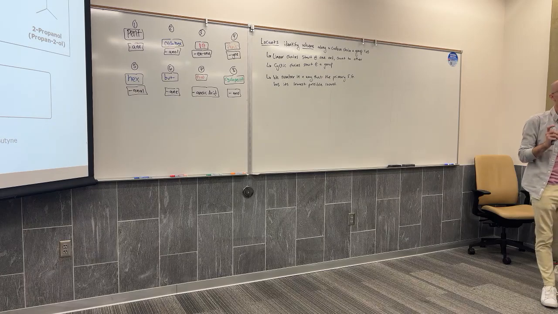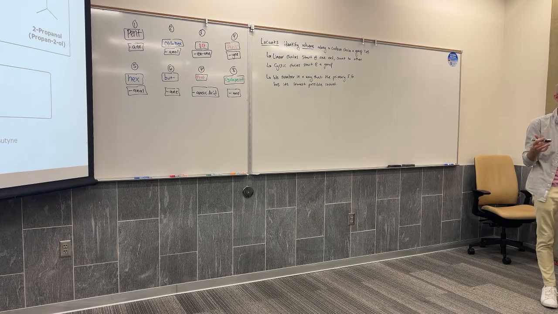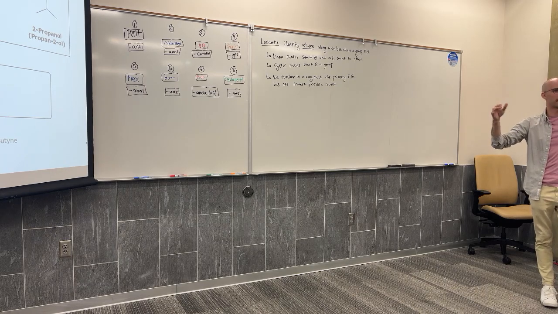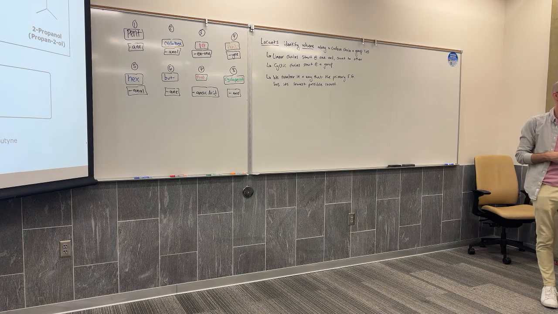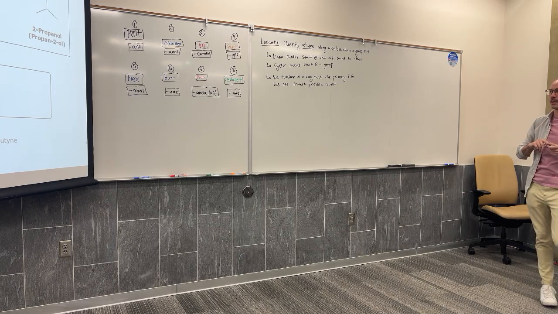Sometimes you can number from one direction or the other and you run into a tie. Two different ways that you could number it, and it gives the same locant set. Says I've got a group at 3 and 4 and 5 in either direction. So how do you choose which one to go by? We'll address that in a minute.